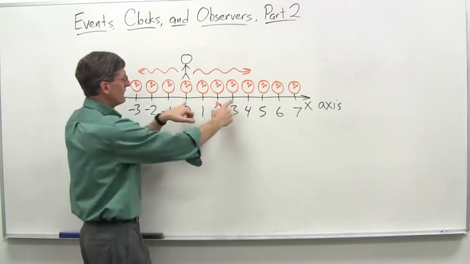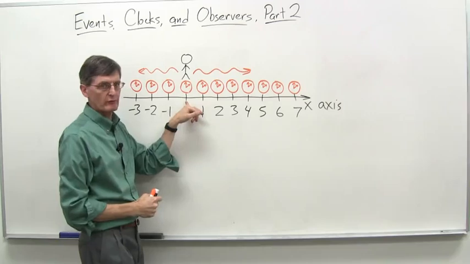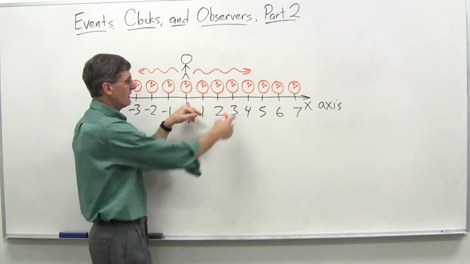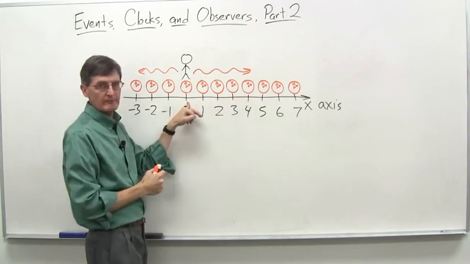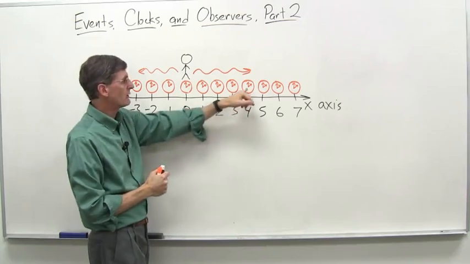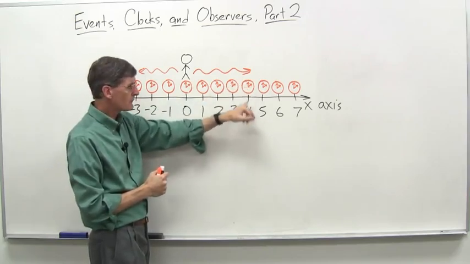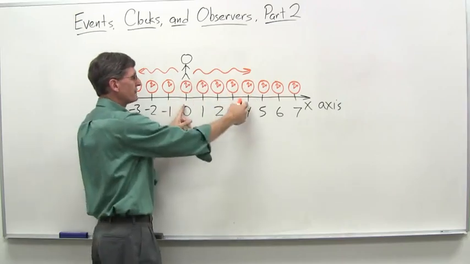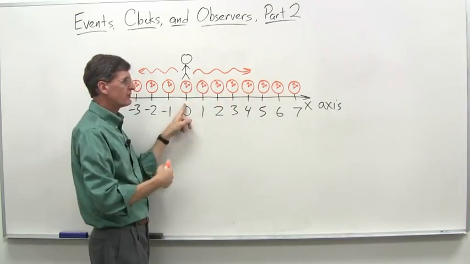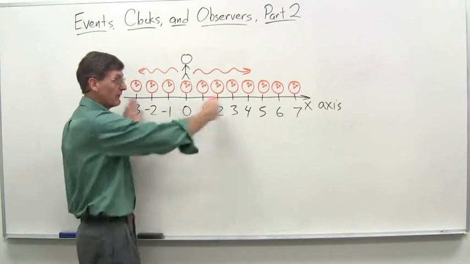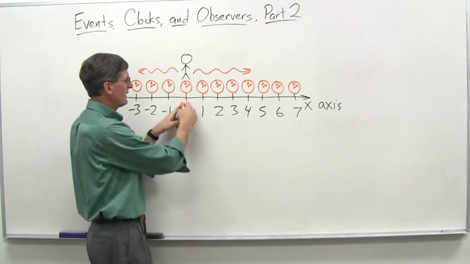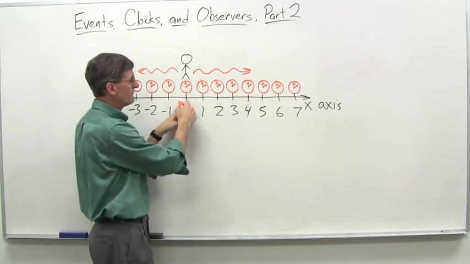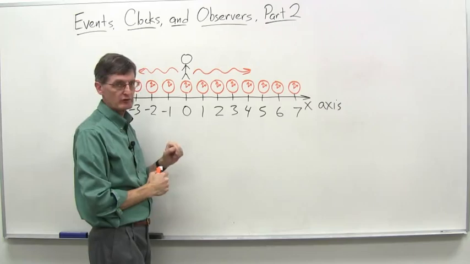We're going to say, okay, if this clock here is 4 units away, whatever units we happen to be using, miles, kilometers, meters, whatever, we know how long it takes light to get there. So clock number 4 here, we're going to set it ahead just the amount of time we know that the light pulse takes to get from 0 to 4. Now let's just imagine it's 3 seconds. It's pretty far away obviously, at the speed of light. But we know what this distance is, we know how fast the light will travel, and we know that it will take 3 seconds to get to that position.